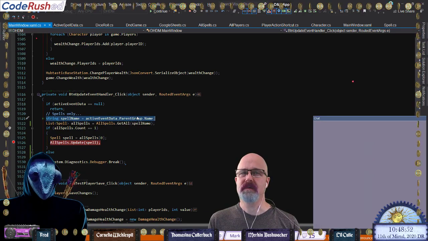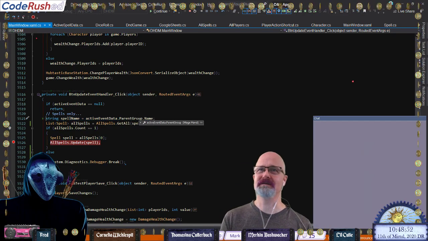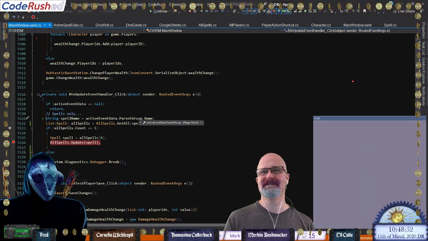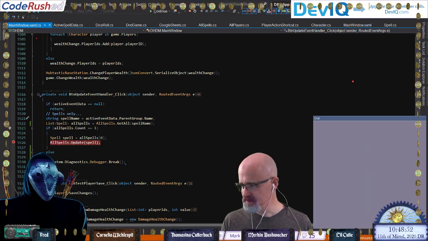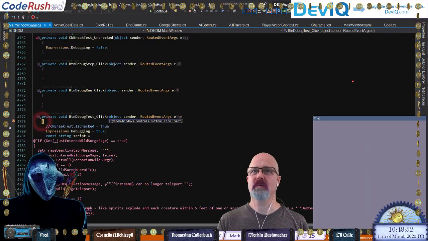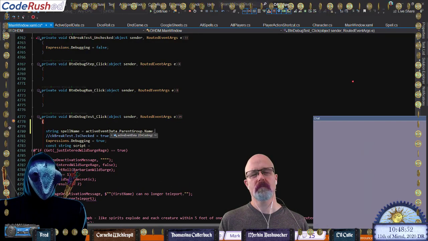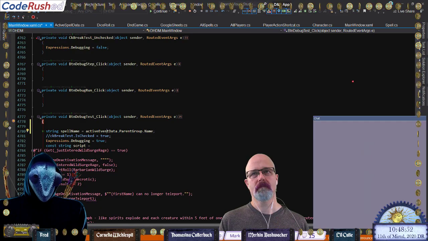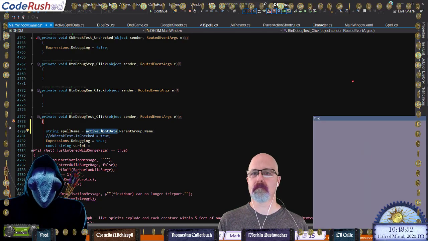Here's where I want to get the spell name. Oh, I had that other code that was actually useful that I deleted. Darn! Wait a minute. Oops. All right, let's go back to where we were. I believe you can ask Git, or indeed Studio, to show you the last revision of something prior to your current modifications.